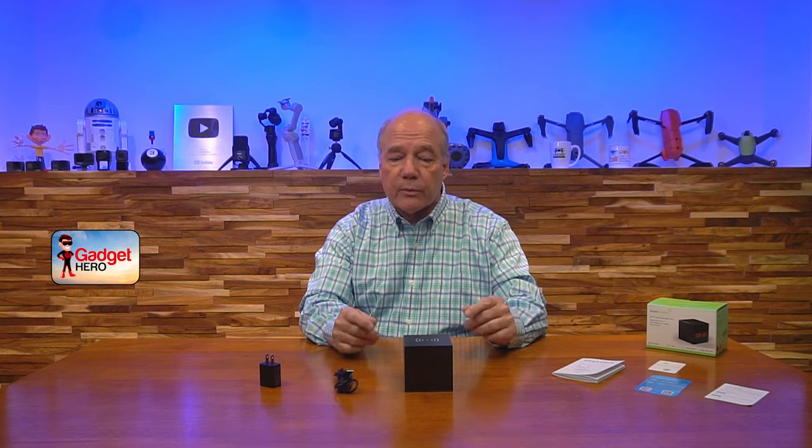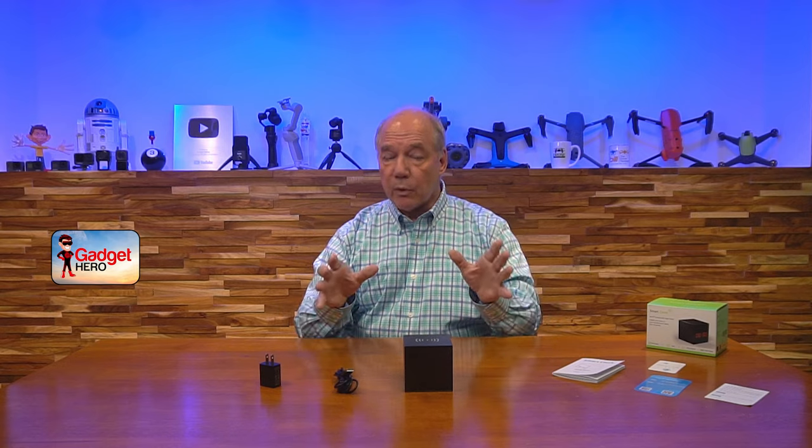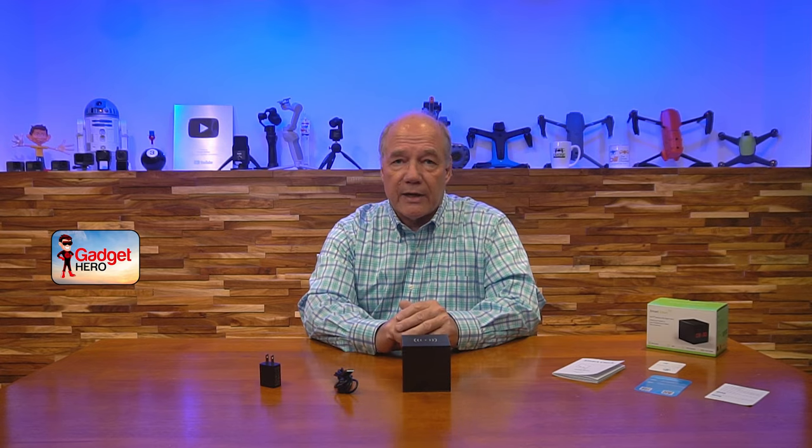It also has infrared capabilities so at night it's got night vision. If the lights are out it can still see into the room because it's got infrared emitters on the front that will wash the room in infrared light and give you a really good view even in complete darkness. It also has a speaker so you can listen to what's going on in the room, and it works with an application so you can monitor on your phone or record to an SD card inside the unit. It's also got a very wide-angle, 160-degree view of the room, so there's not going to be a lot of corners where people can hide.